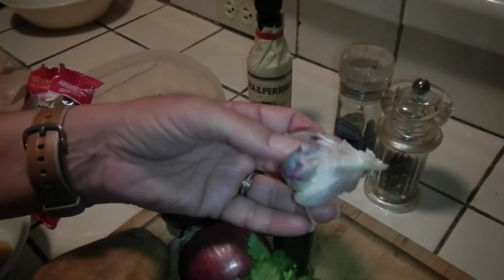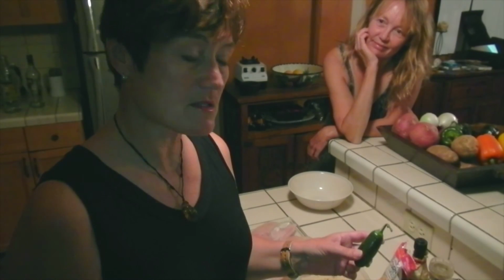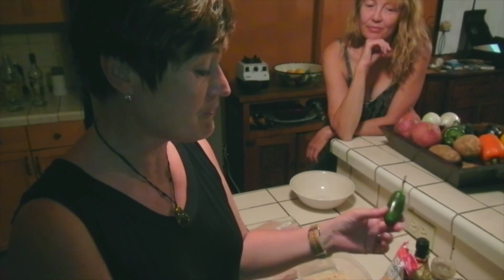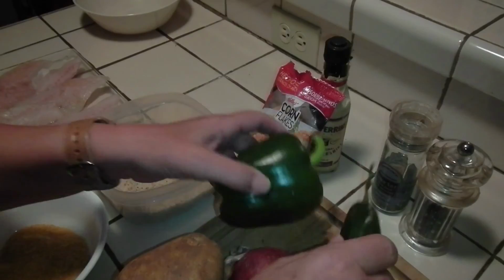I'll use 2 or 3 garlic cloves. I have a small, fairly hot chili pepper here. Obviously, the bigger they get, the sweeter they are and the less hot. This is a medium-sized one. It's going to give it a slight tang, but you don't want to blow people's head off. And I will use that in conjunction with just one of the sweet green peppers.